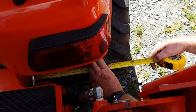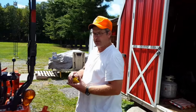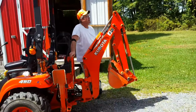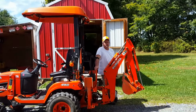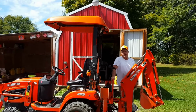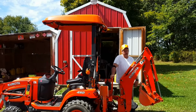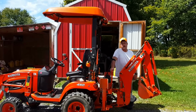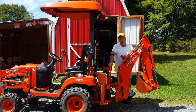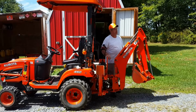But I tell you what, I'm very impressed with it. It made a world of difference, especially down at Matt's on the hillside down there at his place. And some places down there really, my butt sucked up the seat. And the canopy ain't really all that heavy, but with that little bit extra weight up there, it makes a difference. Because I tried it both ways, and that canopy makes a difference. So, if you think about putting a canopy on it and you have a lot of hills, I suggest, you don't have to, just making a suggestion, widen them out, make it safer. So be careful, for goodness sakes.